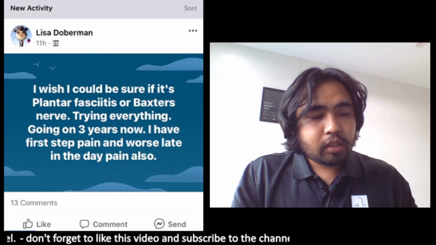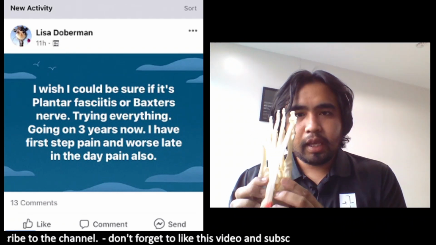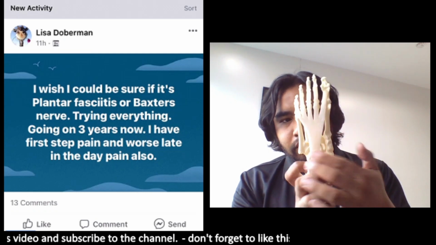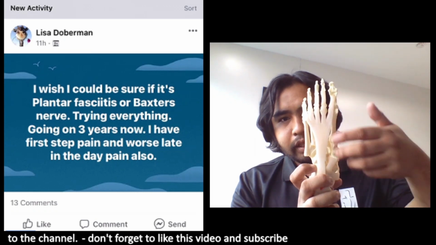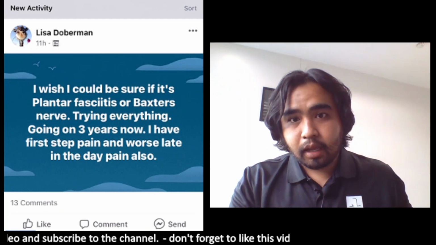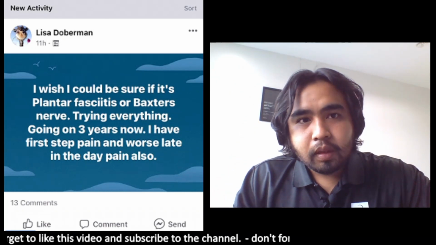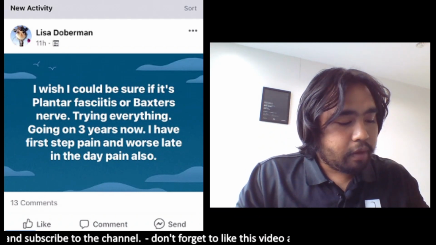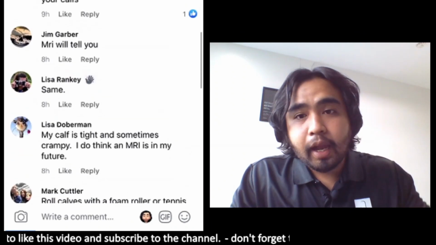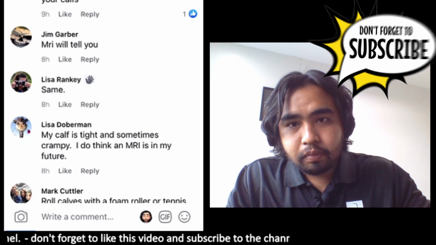Other things that you will consider is when you put pressure on the foot or when you tap your heel here on the inner side or here on the outer side, you will experience that radiating sensation from here going up. That's a sign that it could be a nerve entrapment or a Baxter's nerve entrapment. But the perfect answer has been given by some people here in the comments, which is an MRI. So that's correct. But a lot of people don't have access to it.